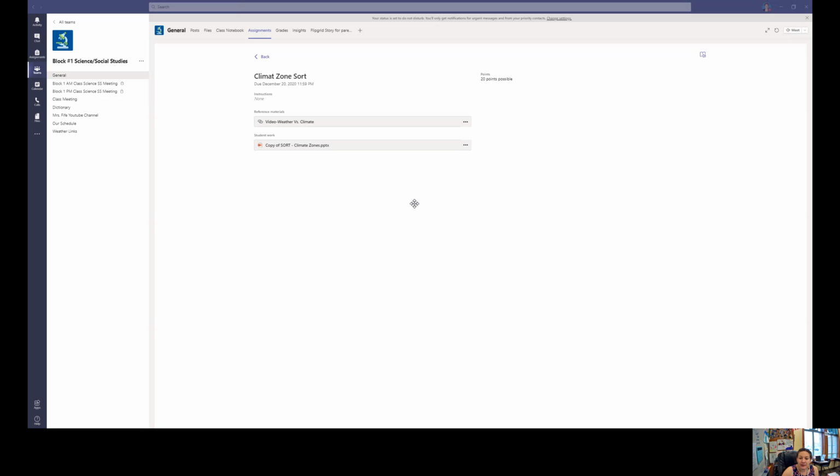Temperate climate zones. The temperate climate zone has four changing seasons: winter, spring, summer, and autumn or fall. As the second wettest climate zone, there is precipitation in the form of rain, sleet, or snow all year long. Summers are warm or hot, and days are often longer than nights in the summer. Winters are cold in the temperate climate zone. Nights are usually longer than days in winter, and some places in the temperate climate zone have snow in winter with below freezing temperatures. So I would argue that maybe where we're at in Washington, sometimes we fall in this zone a little bit, but let's see if there's a little more.